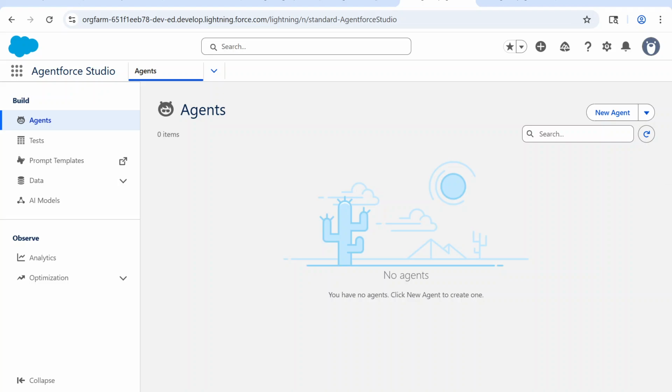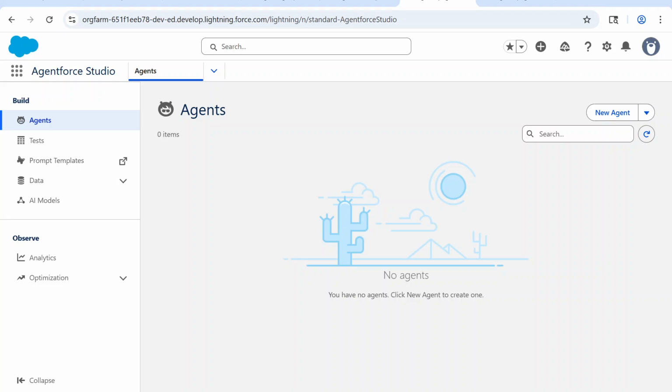In Agentforce Agent, you define topics and actions in plain English, but the selection of topic depends on the LLM's interpretation. That means you cannot control which topic runs first. You cannot control the sequence of execution, and the flow can change based on interpretation. It's intelligent, but it's not deterministic.